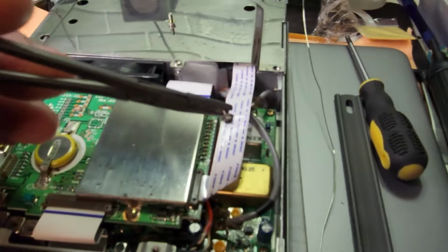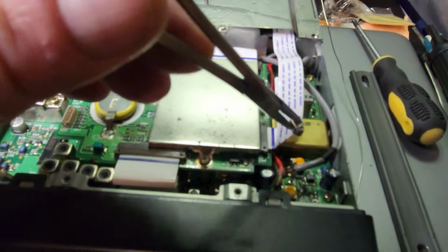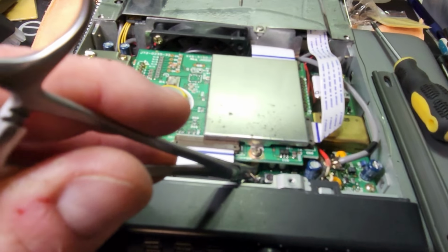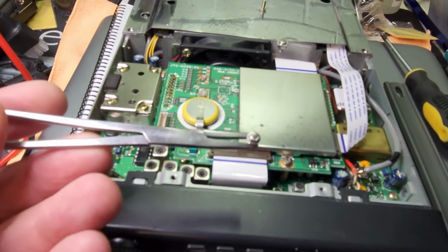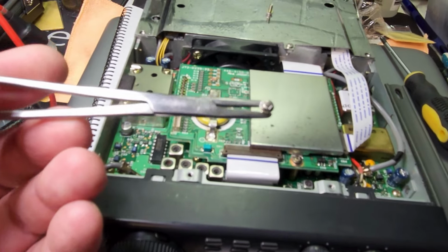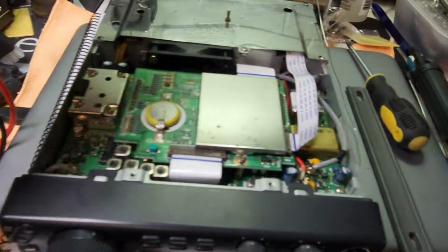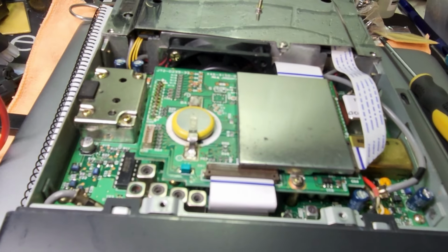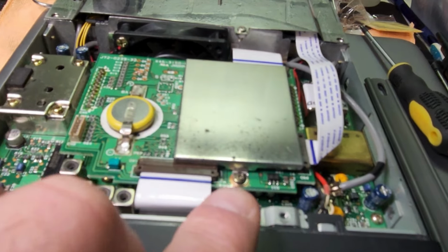Now, I needed to put in a TCXO, the SO2, and the only way that I can get to the bottom board is to remove this top board, because underneath here has a post that goes through the second board through to the base. So I removed these, and a word of warning, they're a bit of a challenge to get out. You need to use the right tools, not big metalwork pliers and those sorts of things. It helps to have very small vice grips, because it's very hard to knock components off the board.